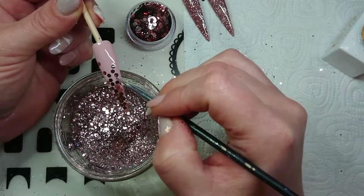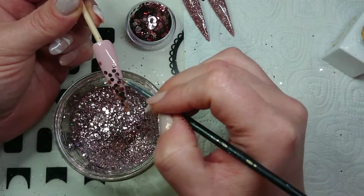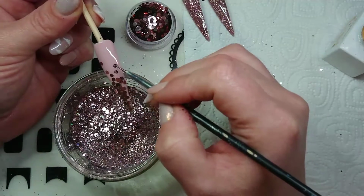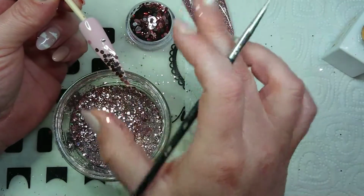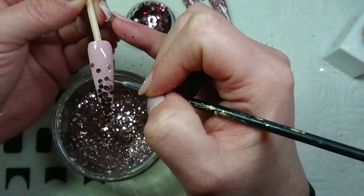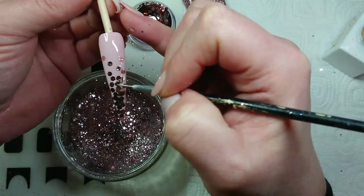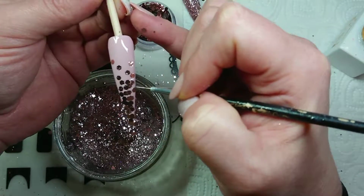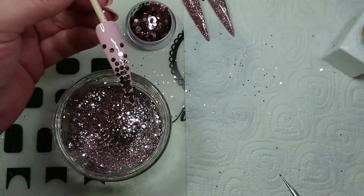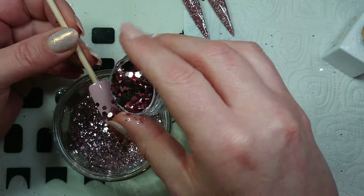Some of them are overlapping, which means they won't get fully cured into the gel. That will be a problem. I don't recommend doing this, but that's what it would look like anyway if you wanted to encapsulate that. You could obviously do a better job spreading them out. Oh, look, that one was overlapping as well. Overlapping ones would be okay if you're encapsulating, but just for top coat, it's not really going to cover it great. So I wouldn't recommend using top coat or using this glitter for this technique.